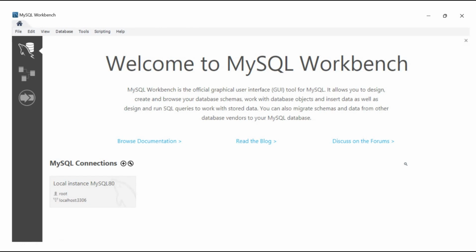When you click on this, you will be asked about the password. So use the same password which you already created in the previous steps.